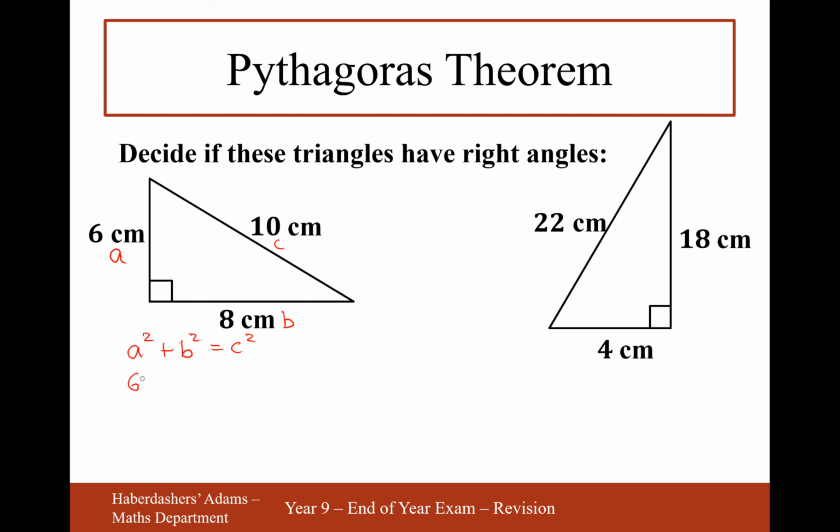We've got to test that A squared plus B squared will equal C squared. So A is the number 6, 6 squared. B is the number 8, so 8 squared equals 10 squared. Let's work out what 6 squared plus 8 squared is on the calculator. Well, it's 100. And it's also 100 on the right. So therefore we have shown that the left-hand side is equal to the right-hand side. That's what LHS and RHS mean, left-hand side, right-hand side. So it is a right-angled triangle. And you need to write that sentence, otherwise you'll potentially miss one of the marks. So it is a right-angled triangle, because Pythagoras' Theorem works perfectly.